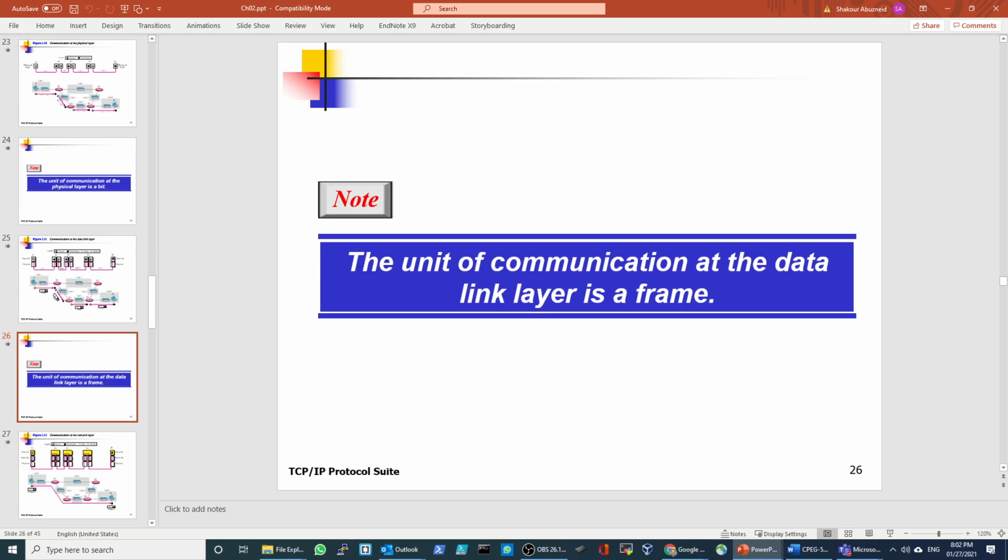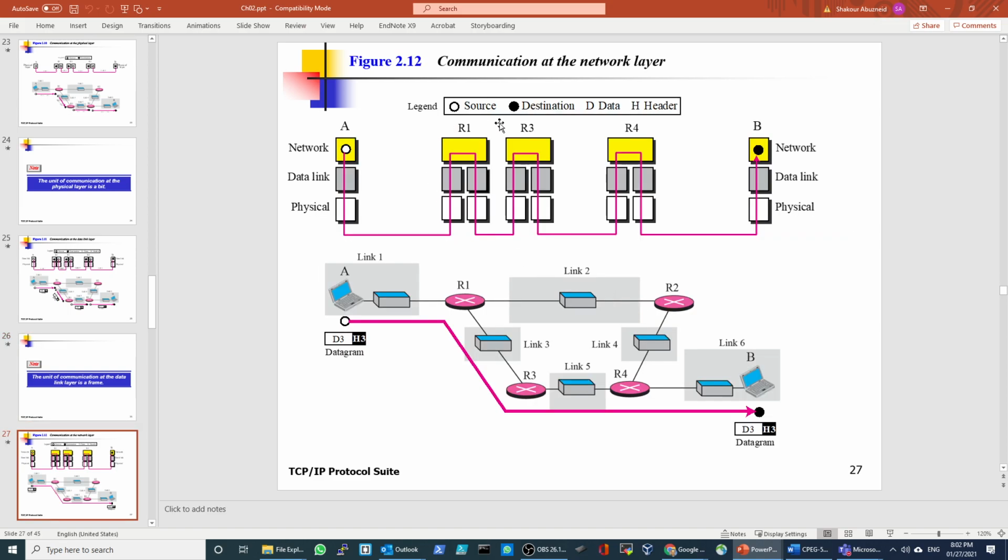And all the way at the top, it will be the message, right? So look in here at what will happen. It goes from the network to the data link to the physical, goes all the way up, comes back down, and so on and so forth until it goes to the destination. All right, so that's at the network layer.